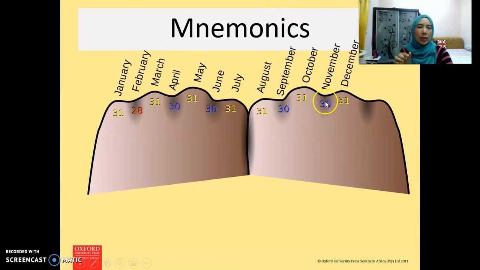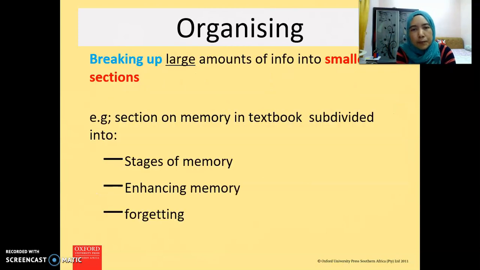So we use this mnemonic where we associate the months with an object or anything that has nothing to do with the information, but we associate it in order to make it easy for us to remember the information. So mnemonic is using an unrelated fact or object that we associate with the information that we store, or we just want to remember or to memorize, so that we could easily recall the information. For example, using the knuckle to associate with the months that have 31 days.